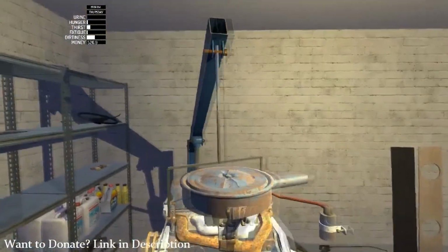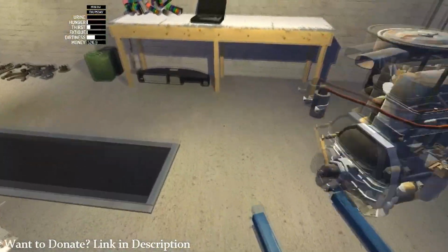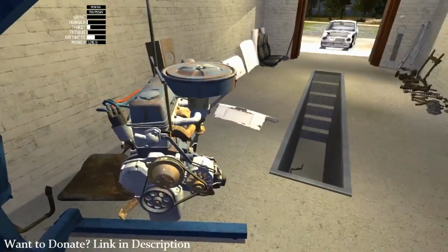So our engine is completely done. That's the whole process of building the engine. Obviously, again, not a tutorial, but just kind of a walkthrough, playing the game, having a good time. Engine built.